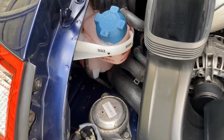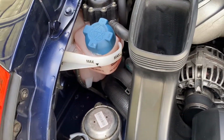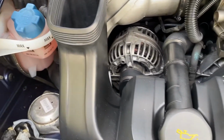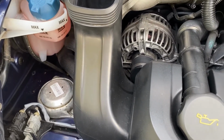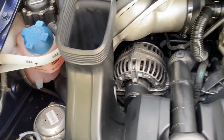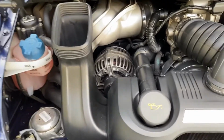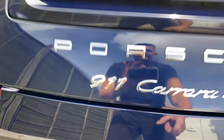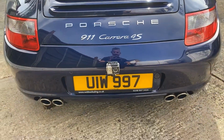Check the fluids, everything's fine. I managed to get another, well, say half a litre of fluid in there. You might remember that when I put the liquid back after the water pump job, I thought I was about a litre or so short, and I've managed to top it up twice, so I think I'm just about there now. And I'm carrying the old belt just in case. You never can tell, can you? And that's the back end.